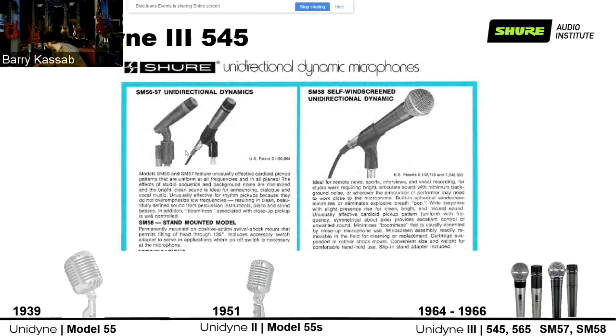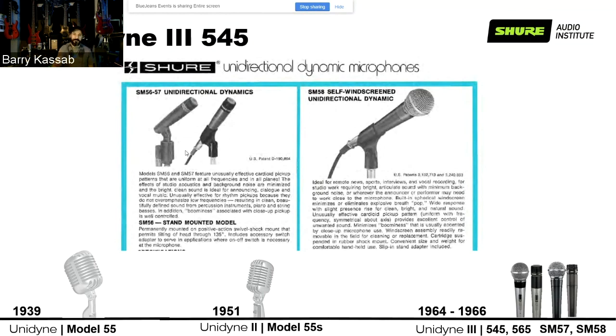Let me see if I have one here. Yeah, that kind of clip. That was introduced in the SM57 and SM58. Before that, the clip was not existent. We were still using the screw mount, using the same body of the microphone to be screwed on the microphone stand. So introducing the clip afterwards also made a huge difference.